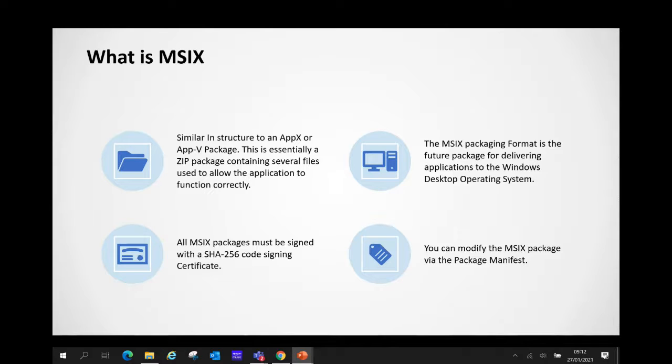And then another interesting thing is all MSIX packages must be signed with a code signing certificate. We'll talk about where you can get MSIXs from, and creating them yourselves. But if you're to deliver an MSIX package today, you need to use a code signing certificate, either self-signed or public. And then one of the interesting things about an MSIX package, which you can't do with a traditional application, is apply levels of security and other functions and features.